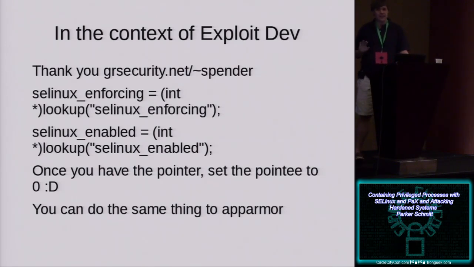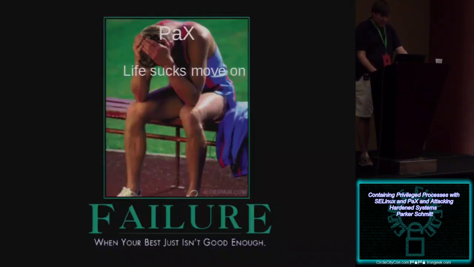When you're setting up an SELinux system, it's awesome because you temporarily turn it off. But there's no way to disable it. So I just go, okay, fine, I'll change that exploit, I'll comment out that line, selinux_enabled. Still have SELinux enforcing. I know the Boolean. It's an int pointer. I just will go *selinux_enforcing = 0. Okay, now I win. That exploit that stopped, it works now. With text, life sucks. Move on. Okay, we're done. Let's just get out of here.